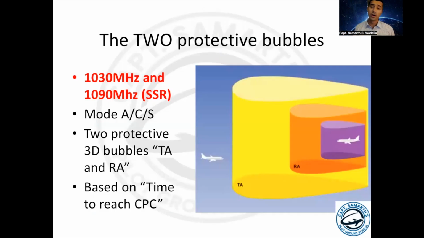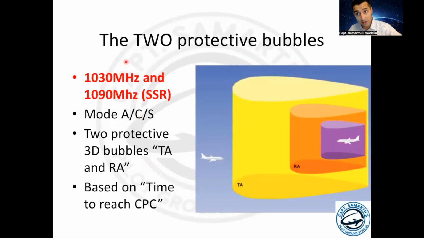There are 4 bullet points on this slide, all 4 equally important. Let us say this is your aircraft. This aircraft over here is your aircraft. And let us say this is the intruder aircraft. For the purposes of our exercise today, this is the aircraft that is going to cause a traffic advisory and a resolution advisory. So let's say you are flying and TCAS senses that both of these aircraft are on a collision course with each other. Let's talk about these 4 points one by one.